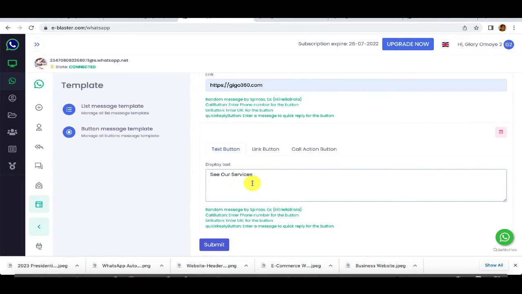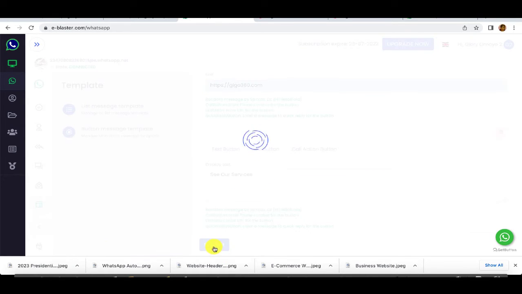And this "See our services" is automatically a button, and once they click on it, they are going to be presented with a range of all the services, or almost all the services we offer, one of which they may be looking for, and from there they can keep clicking and clicking to get even more information concerning what they are looking for. And take note of this "See our services" phrase. All right, take note of that, then click on submit.